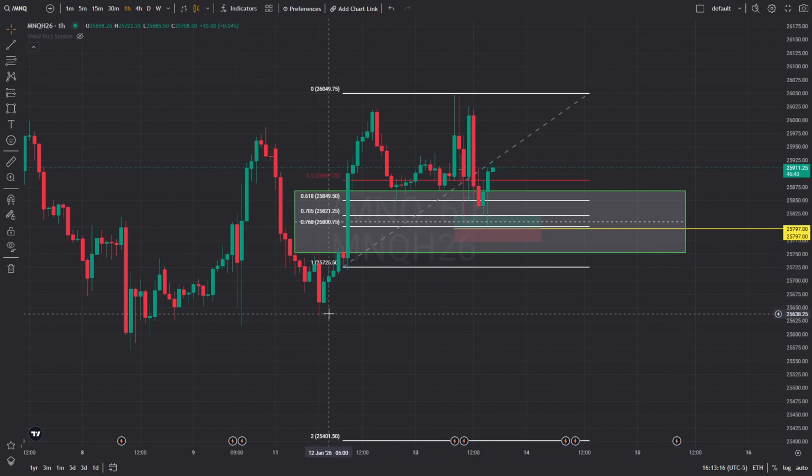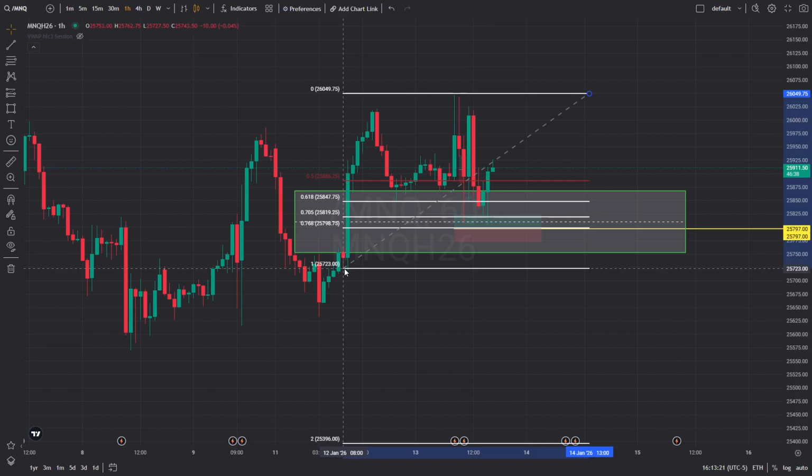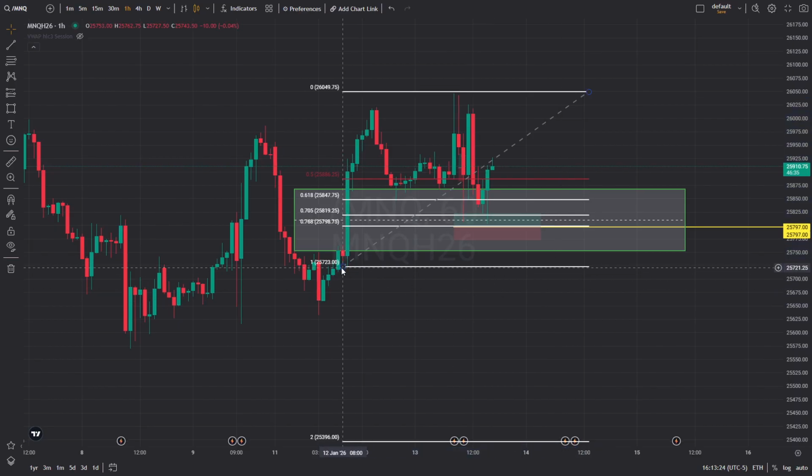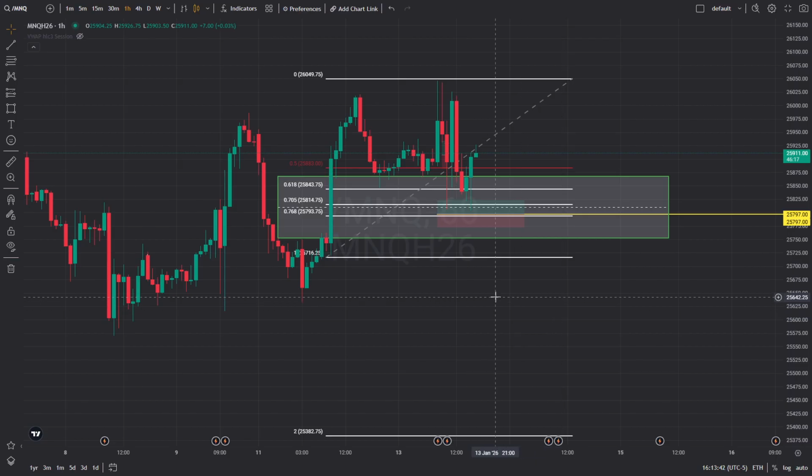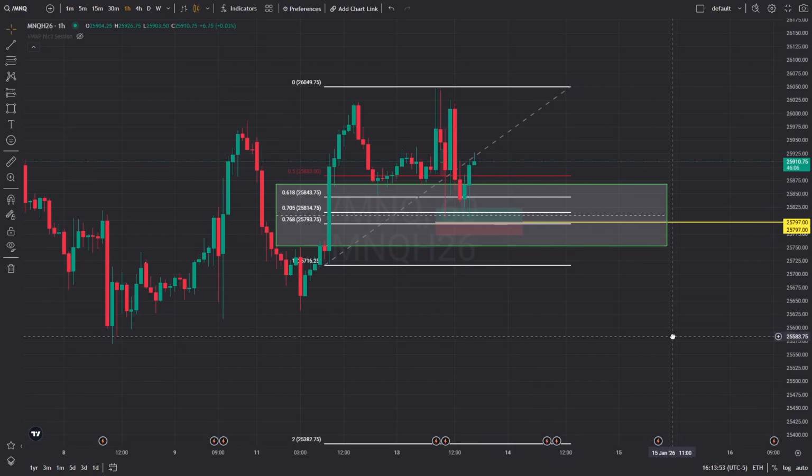You could see that I didn't go from this swing low on the 1 hour, right? Because this is the current swing low right here. Does that make sense? This is the current swing low. And you could say, well, there's a swing low down here and here and here and here. But this is literally from the least swing low here, right? So what I tell you, price always comes back into discount most of the time before making its move. So obviously I'm going to put my entry right here at the fill of the golden pocket or OTE, whichever you'd like to call it.